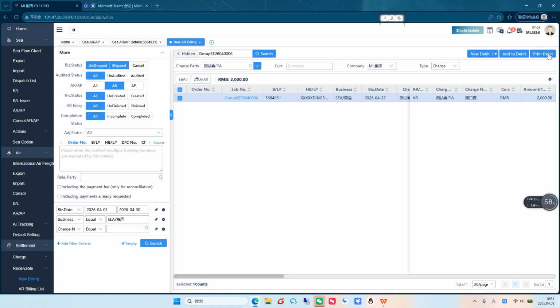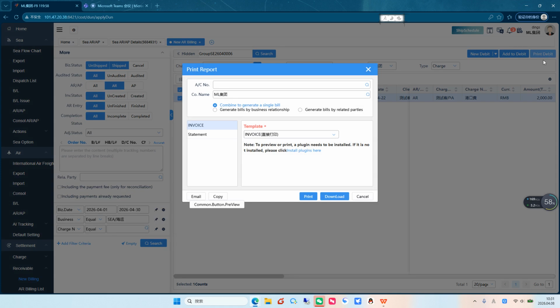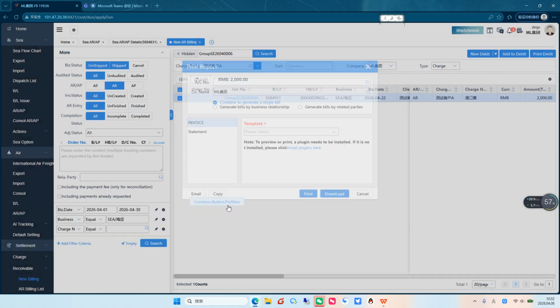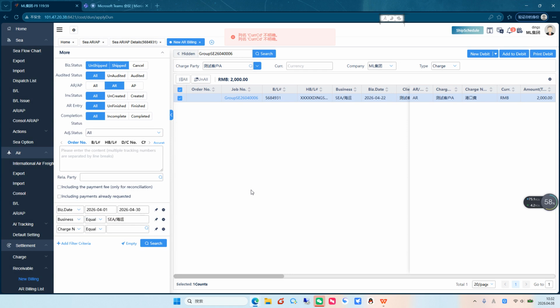We can print the debit note, review them. Maybe AP.